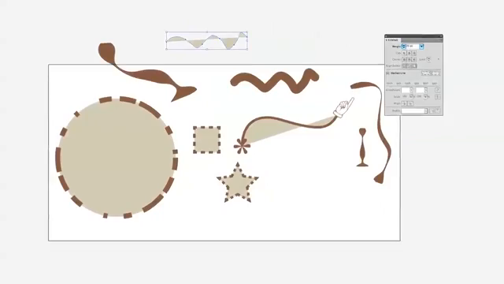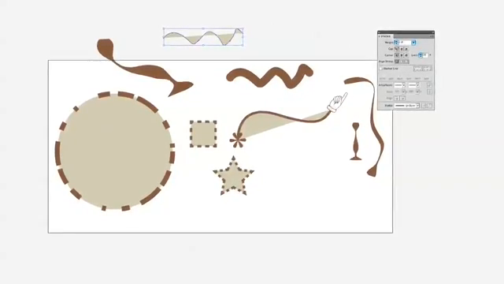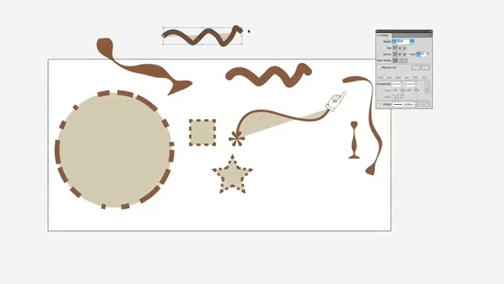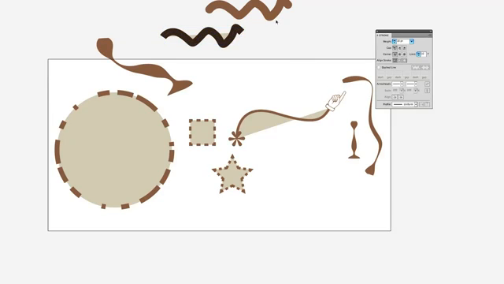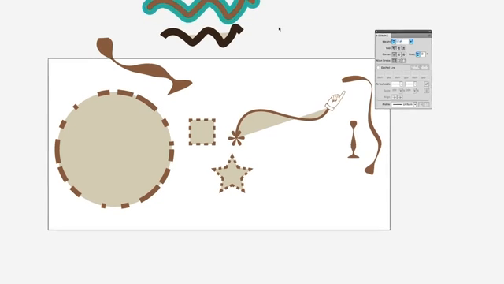So I could take that and put a new stroke on it. So that's back. I'll change the color just so we can have a better look. But this one now, when I put a stroke on it, goes around the whole thing, right?